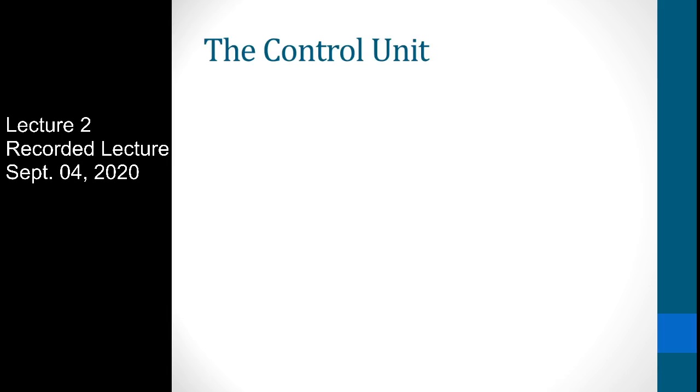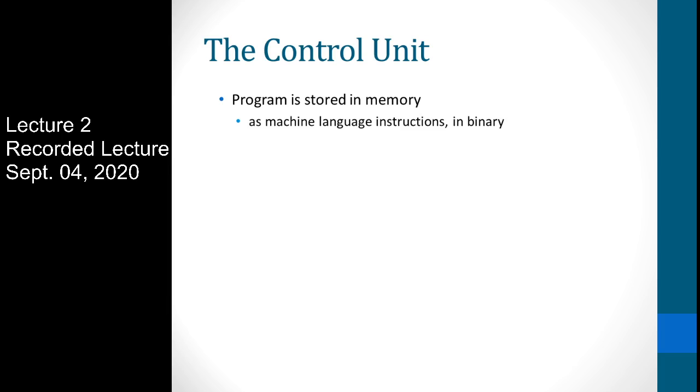Okay, let's go back. Control unit. Program is stored in memory. Kagaya nga ng sinabi ko sa inyo, diba? Lahat ng ginagawa natin, lahat ng program must be stored in the main memory or RAM as machine language instruction in binary. Siyempre, ang nakastore doon is hindi regular text characters. Ang nakastore doon is binary. Lagi naman. Okay? Lahat ng ina-execute ng CPU is in form of binary.